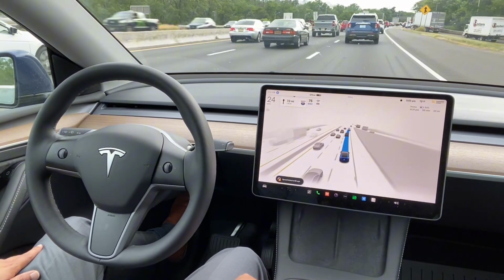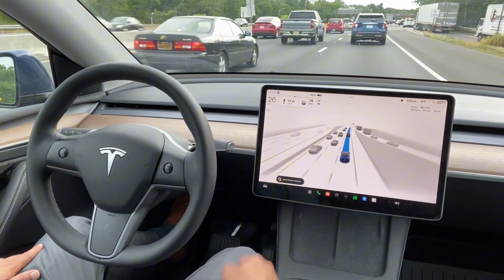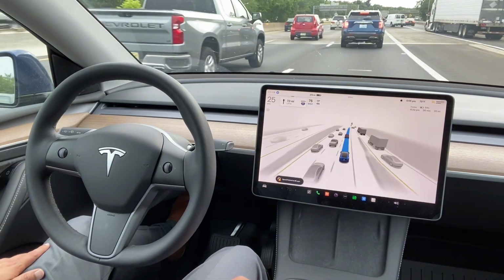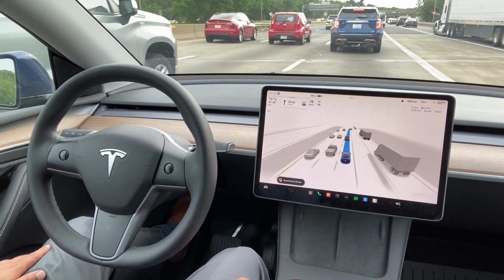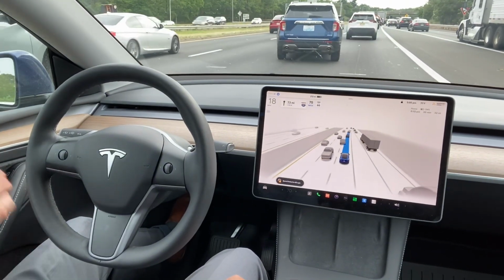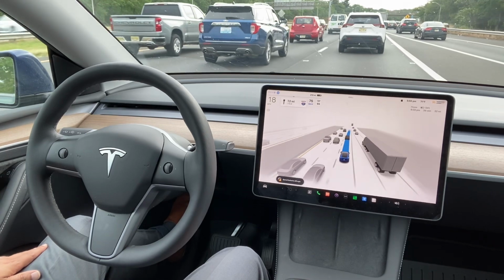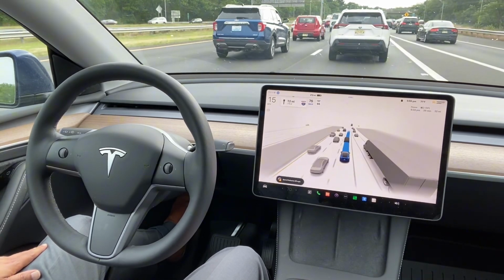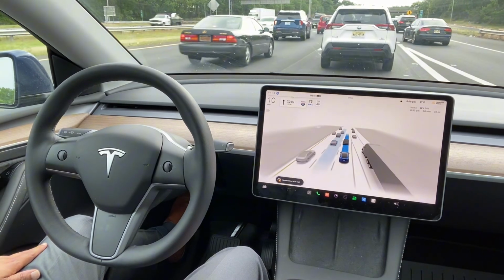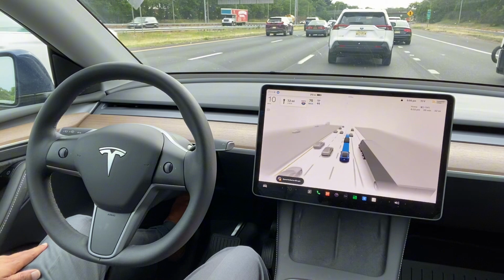When the freeway is empty, I observed that it changes lane very rapidly and goes to the fast lane. If the car is at high speed, then it will change the lane rapidly. But now I think the lanes on the other side are crowded also, so it's not changing lane that drastically. So let's see. It is maintaining a safe distance. Now it is looking for a lane to change.